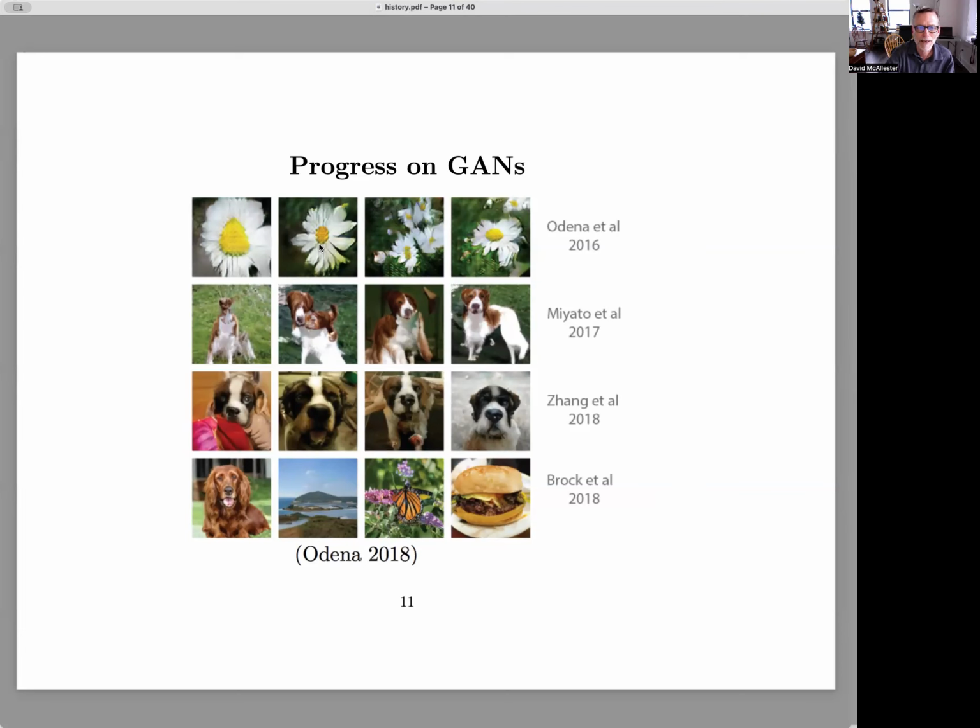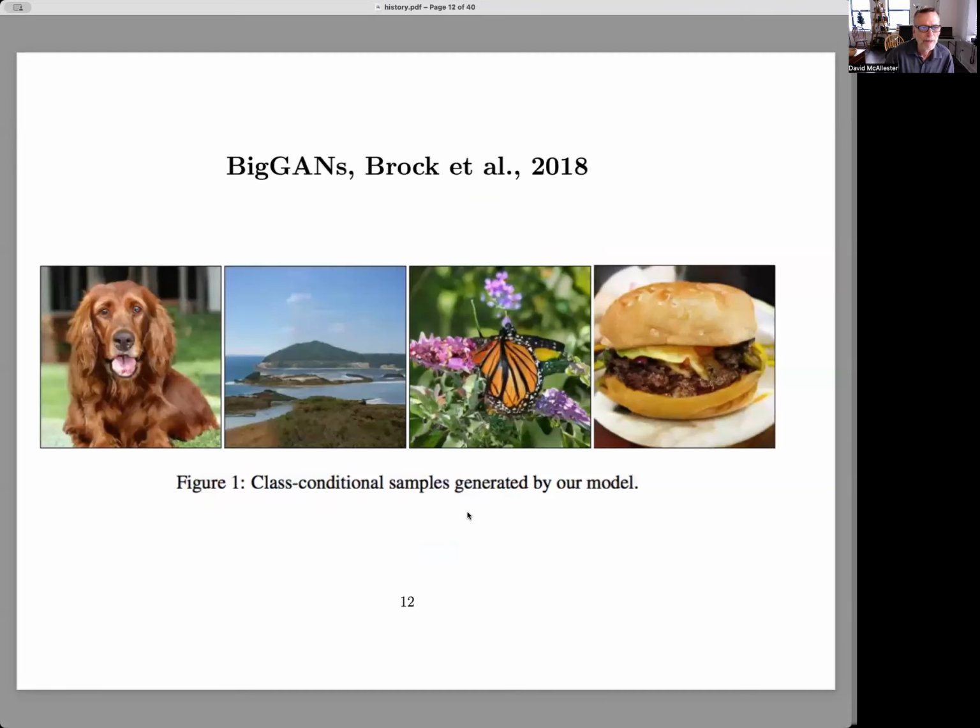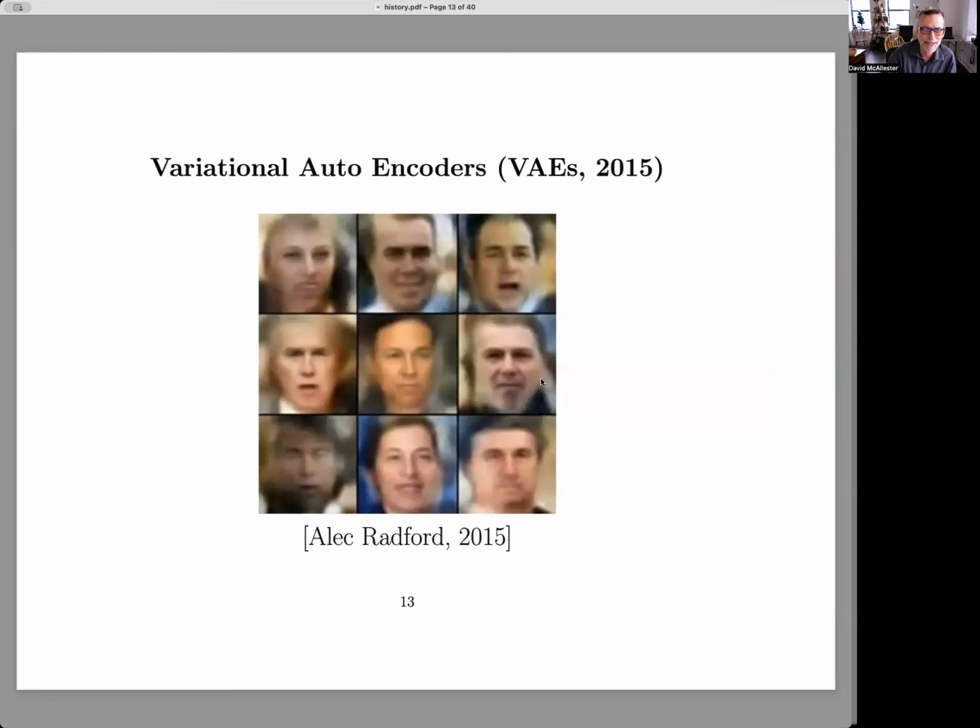This is a timeline of what's called class conditional GANs. So you would say, this is the class flower. So these are all pictures of flowers. So at this time, GANs were only effective if you had a particular subject matter that was specific for the GAN. So this is GANs on dogs. And these class conditional GANs gradually got better. So by 2018, they were generating pretty good pictures. Here are these pictures, GAN synthetic images, generated images from this time period, 2018.